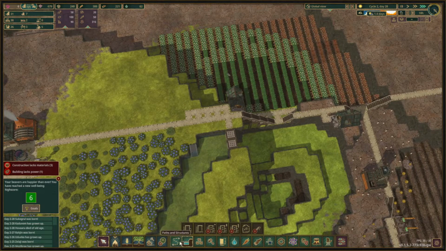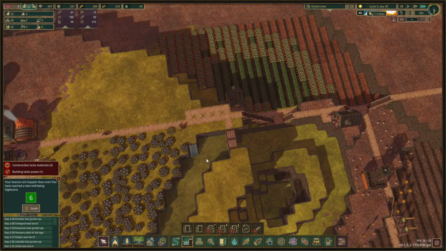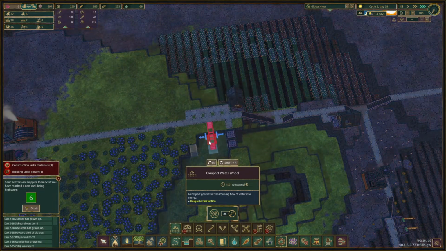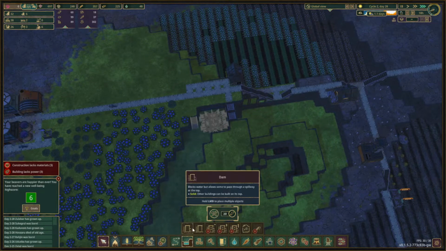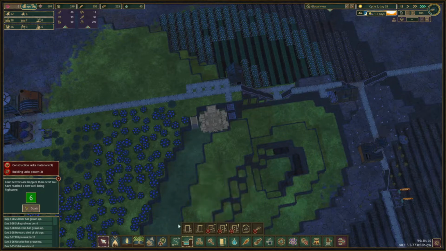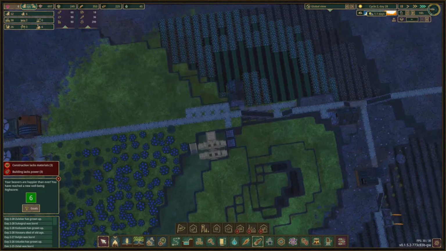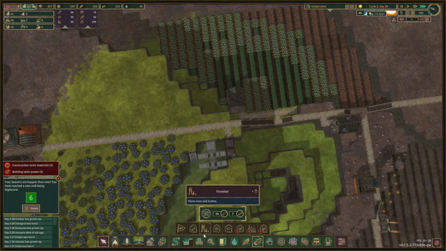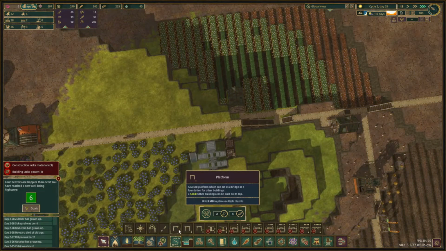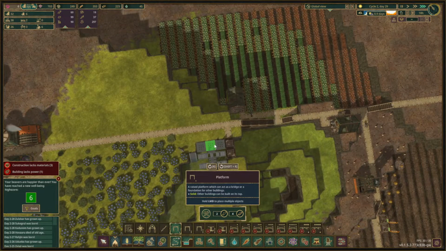and we are going to say, I wonder if that is actually going to supply the power correctly. I was going to do another 2 compact water wheels, but I don't think this is going to spin. But maybe this one will. Let's see if this actually does something. And that means we can keep the path, actually. We just fill this in with some platforms.